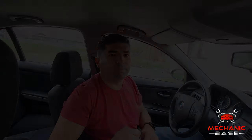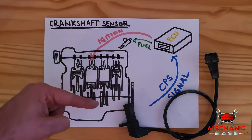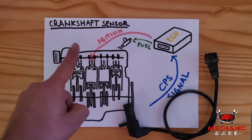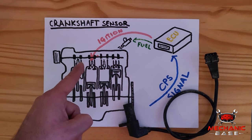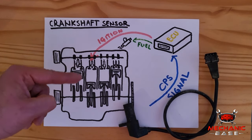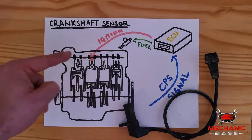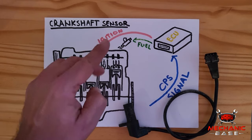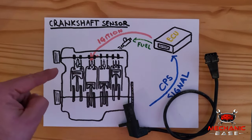When the engine is running, its pistons are going up and down and spinning the crankshaft, which generates power. But for this to happen, all components have to work in perfect harmony. For instance, intake and outlet valves have to open at just the right time, which is governed by a timing chain that connects the crankshaft and camshafts. In addition, fuel injection and ignition also have to be perfectly timed.